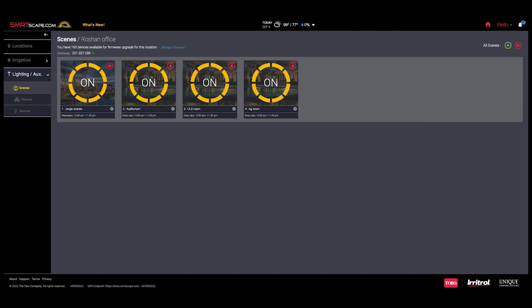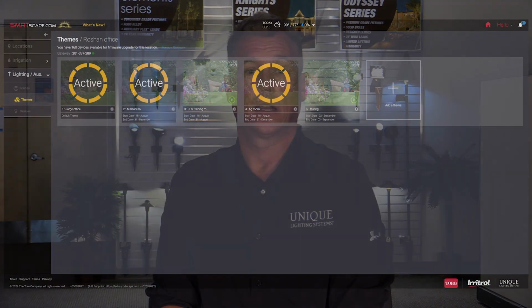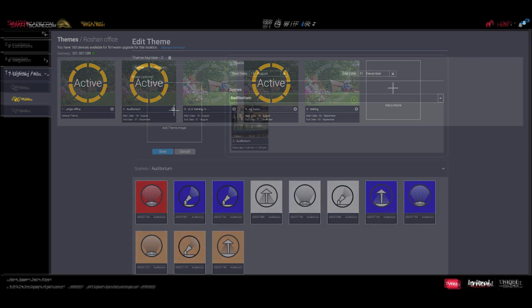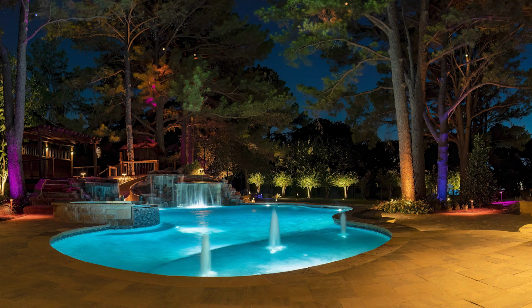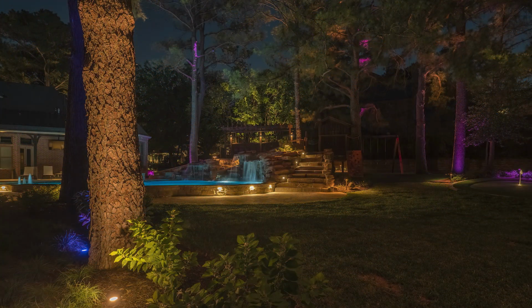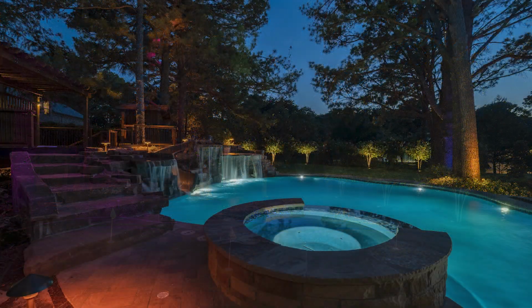Groups of fixtures are called scenes. For example, a user may have a group of fixtures for the front entry, walkway, pool, or outdoor eating areas. Scenes can be programmed into themes, customizing the lamp outputs to the user's desired combinations of colors, brightness, and beam angle spread. Themes can be set to automatically run on specific days and times. Scenes will automatically return to the everyday lighting program after the theme duration has expired. This means that users can set and forget a theme for the holidays, a party, or to show off their team's colors. Themes are limited only by the user's imagination.